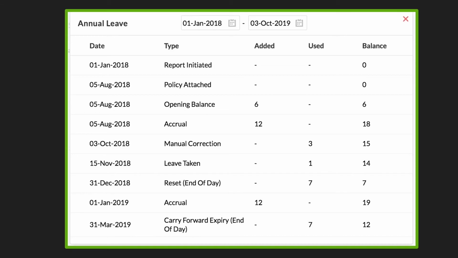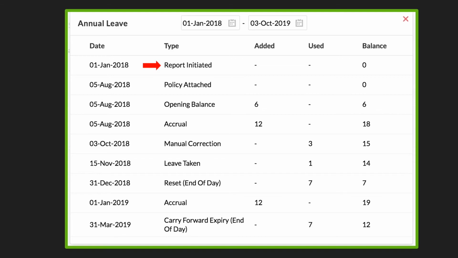View History: if you select a date range, you will be able to see all the policies that have been activated for the chosen employee and all the transactions that have happened under the policy in this manner. As seen, for a chosen date range, the entire leave history transaction will be shown.